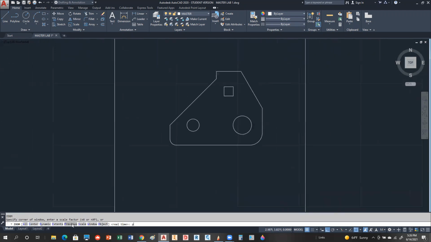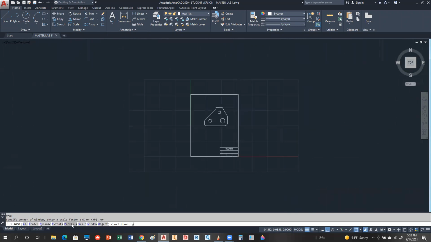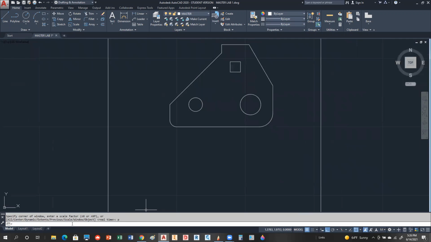It's not a real effective way of zooming, but you can just kind of go backwards and see what you've done. Once you've done that 20 times though, you're going to clear the buffer, okay? Or if you've done 20 zooms, the 21st zoom will go into that buffer and the first zoom gets pushed out of the buffer. So it only holds 20 zooms at one time within the buffer.